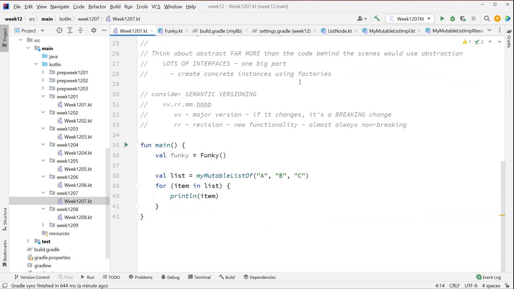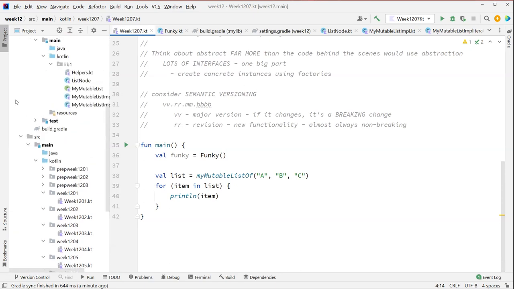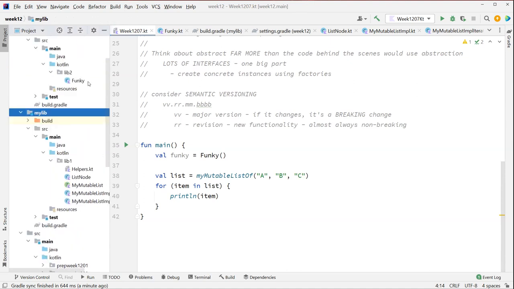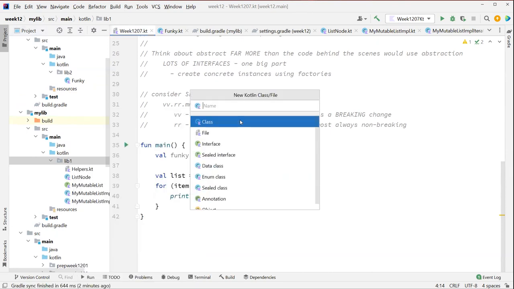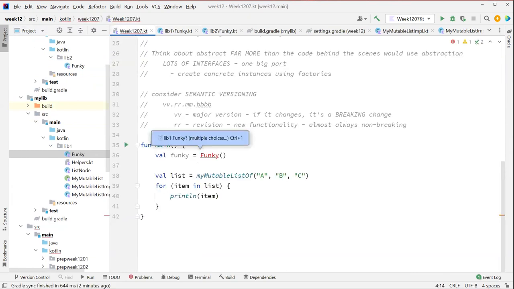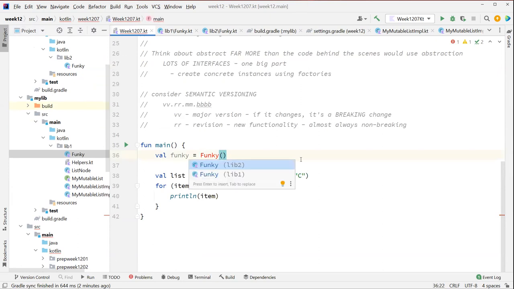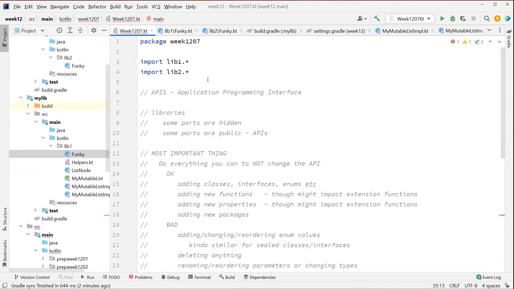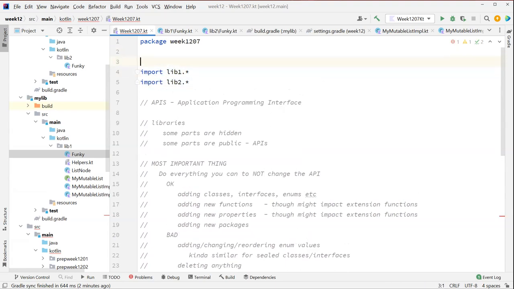The big problem here, you as a user of an API, the APIs can add classes, and generally adding a class shouldn't cause any problems unless it's a subtype of a sealed class or a sealed interface that you're using. So what happens if somebody comes along in my lib and happens to add something called Funky, which is perfectly legit? I mean, somebody can add stuff to their code, but as soon as they add that, check what happens out over here. Now, Funky, it says multiple choices. If I float over it, it's going to say unresolved reference Funky. If I try to import it, it's going to list both of those guys. My code has broken because somebody added a class. You as the user of somebody else's API should never use import on demand.